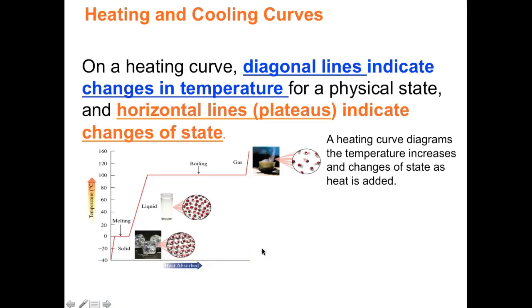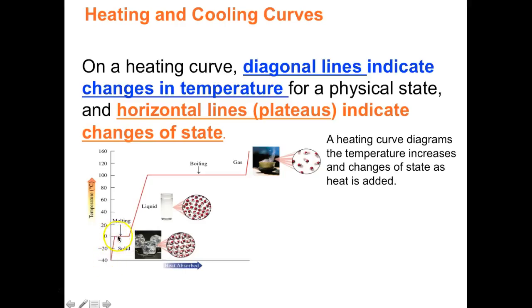A heating curve is where you're looking at the changes of state of any substance. All right. So for example, in water, below zero, it's in solid state. When it gets to zero, it starts melting and it's in the process of becoming liquid. One of the things you will see is that there is a temperature change till it gets to the melting point of 0 degrees centigrade. So on these vertical lines, there are temperature changes occurring as you're supplying it heat. So it's going from -40 to 0.